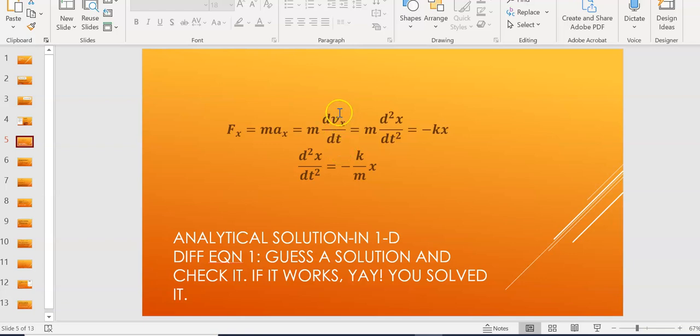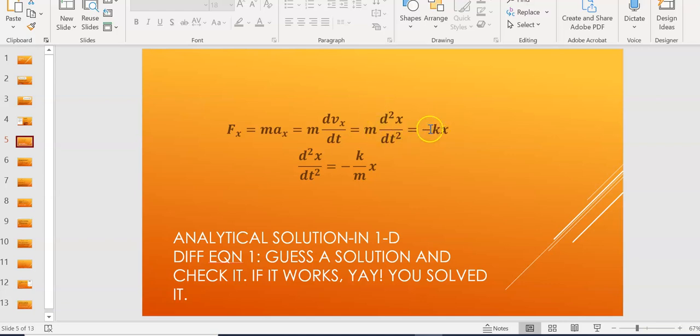But if we look at the velocity, the time derivative of your position is your velocity. So it would be d/dt of dx/dt, which gives me a second order derivative of my position. So I could write F is equal to ma, which is equal to m d squared x/dt squared, right? The second derivative with respect to time of your position is your acceleration. Okay. So this is going to be equal to, for the spring force, minus kx.